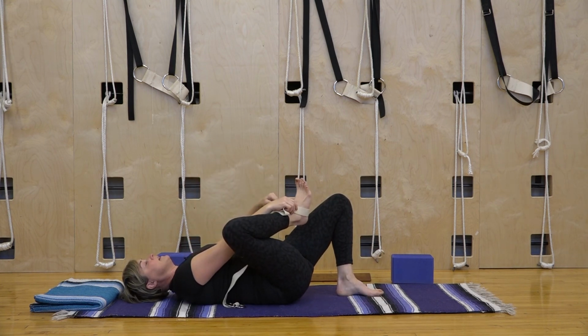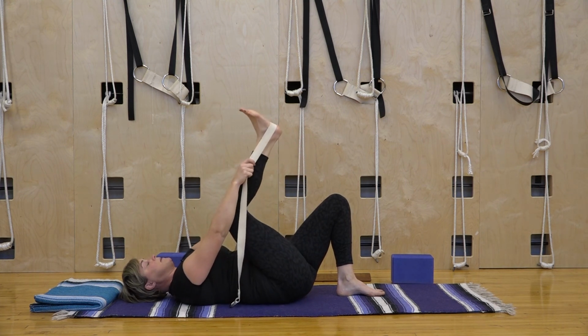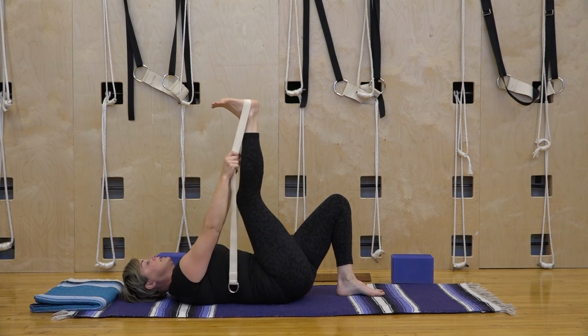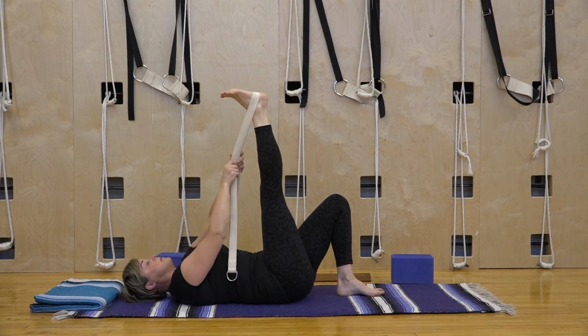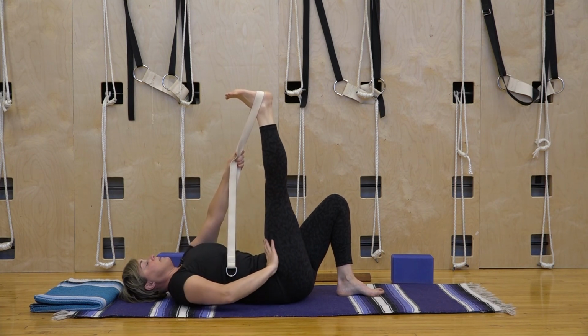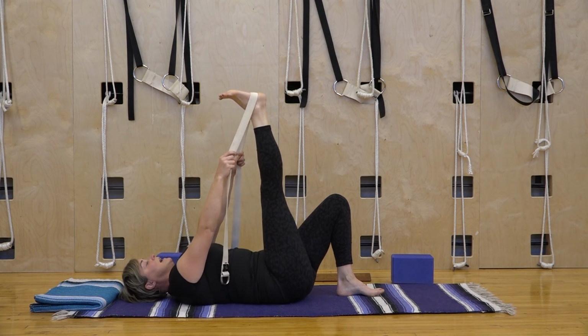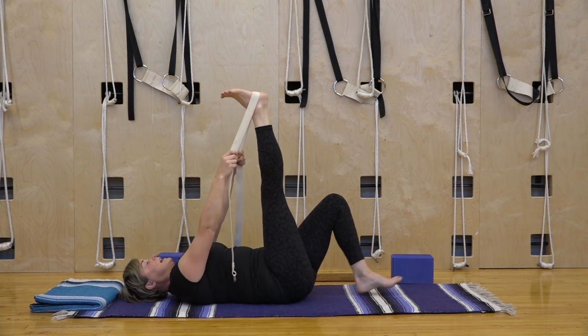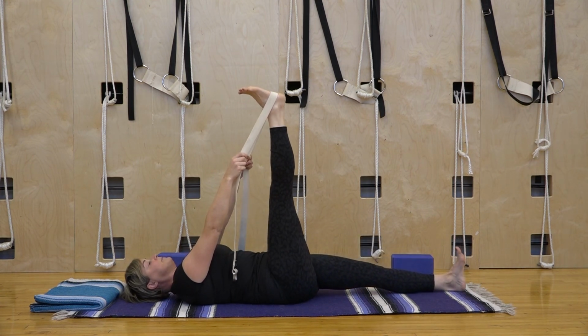For now, we'll practice in the middle of the room, and we'll take our strap, and we'll place the strap around the top of the heel of the right foot. So you'll hold the strap in either hand, and then stretch that leg, just like we did in Urdhva Prasarita Padottanasana, up towards 90 degrees. The back of the knee is open, the top of the thigh presses away towards the back of the thigh. And then maintain that as you stretch the left leg down to the floor.